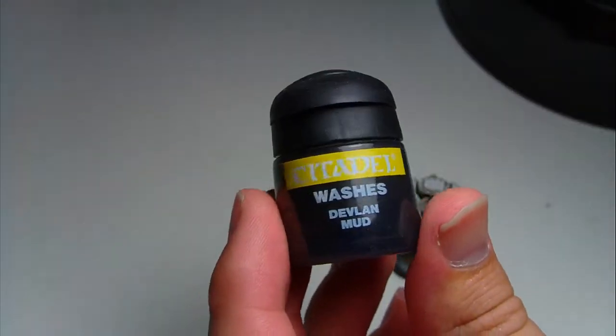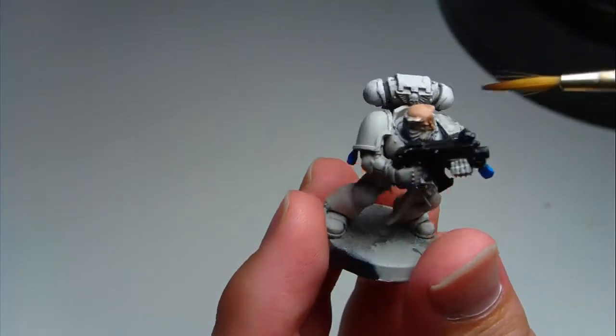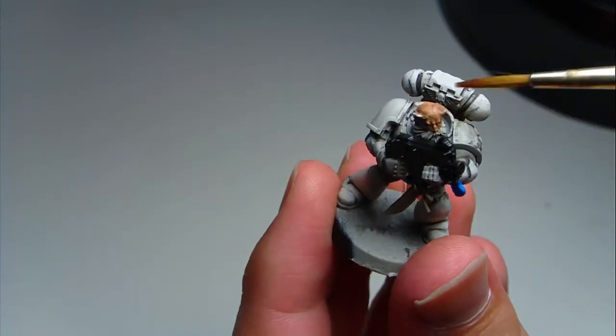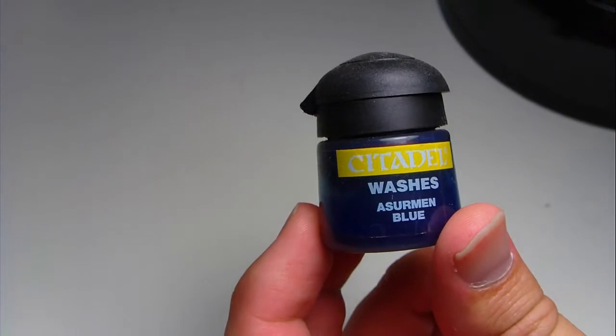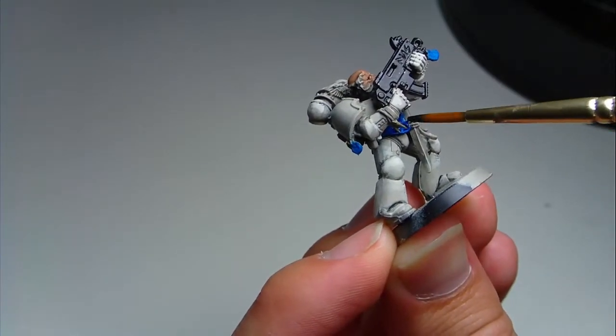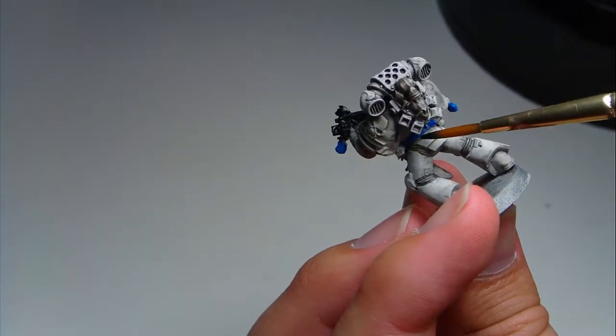Our next step in the process is to use Citadel's Devlan Mud wash, and we're going to apply this wash directly to the face for the skin bits to darken it and give it a little bit more texture. After that, we're going to use Citadel's Asurmen Blue wash, and again, we're going to use this to blend in the two blue colors that we painted on earlier.